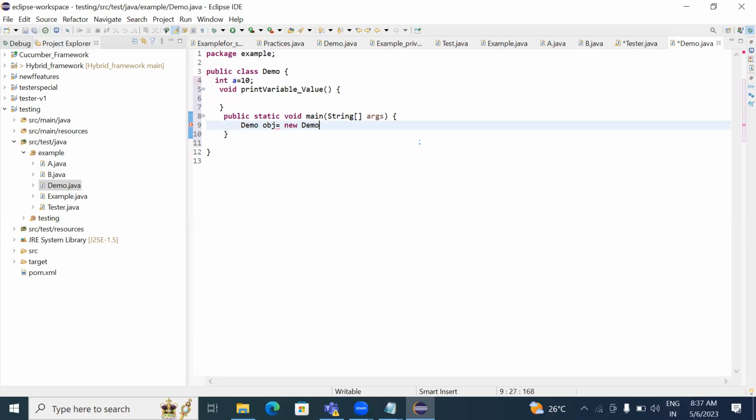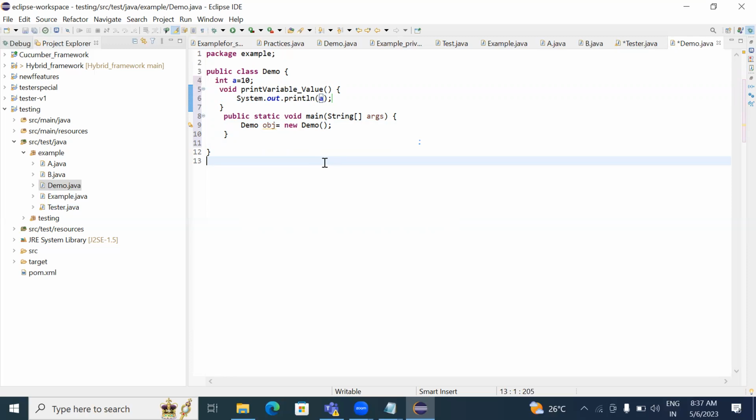Everyone knows how to create the object, right? Once I have created the object, I will write system.out.println and print a directly, but there is one question that will be raised.